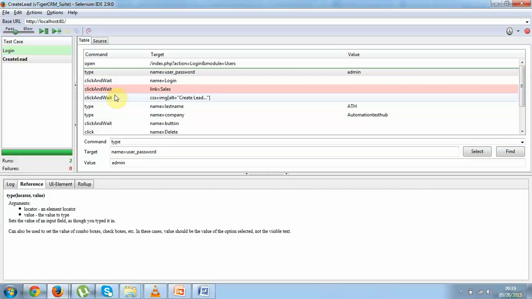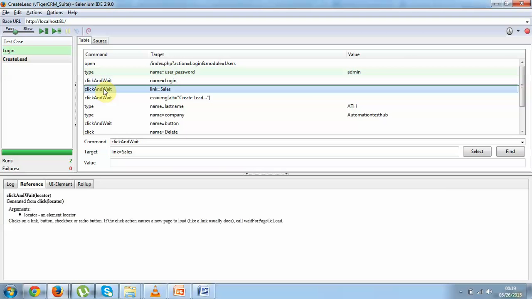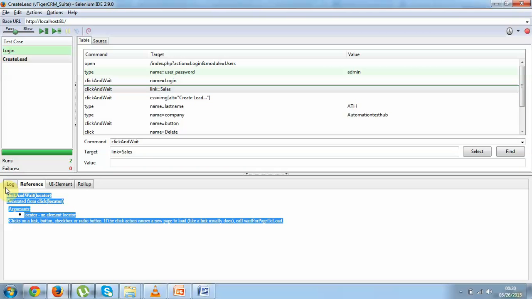Like in the type command you need to pass two parameters, one is target, another is value. If you forget anything, you just click or type the particular command and you can see what parameters you need to pass for it, in the reference tab. It is very useful when writing the script.